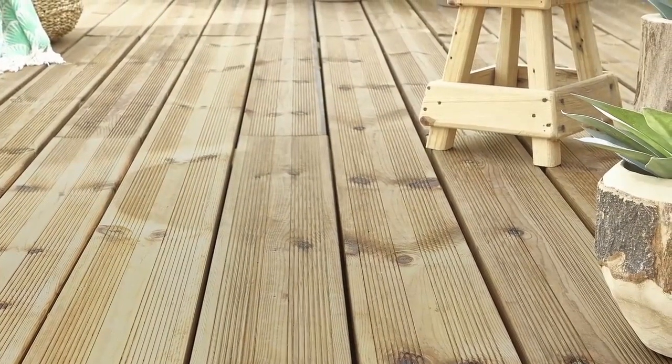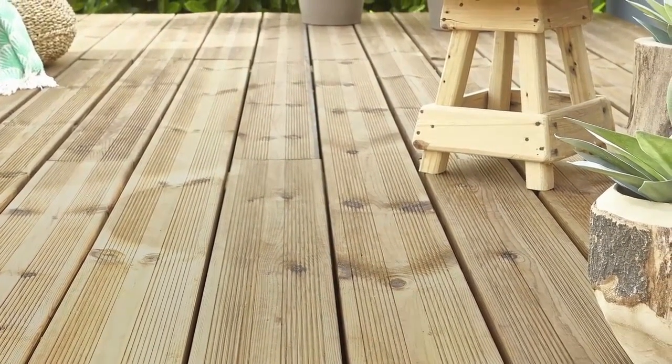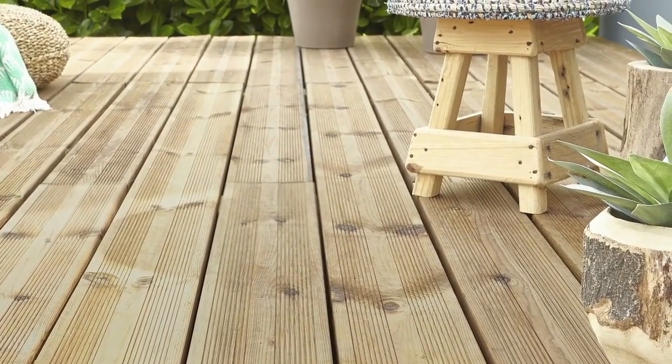Whether you are using exotic or European wood, there are numerous stains available to personalize your deck as you wish.